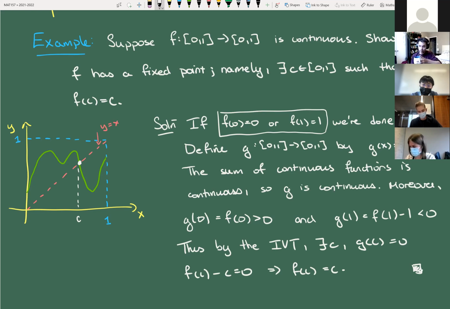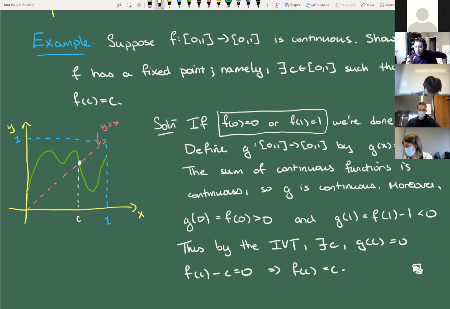So I did need, right, I did need to say, well, if f of 0 is 0 and f of 1 is 1, then we're done. So, I mean, I guess I didn't say it explicitly. Assume that that's not true, right? Assume that f of 0 is not 0 and f of 1 is not 1. I guess it might have been a little bit nicer if I wrote x minus f of x, because then g of 0 would have been less than 0 and g of 1 would have been greater than 0. I mean, obviously it doesn't matter. If you know it, you can just flip it, right? And everyone's okay with that too.